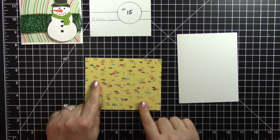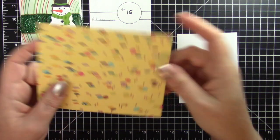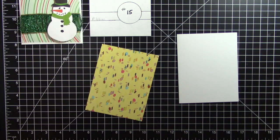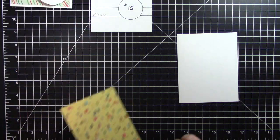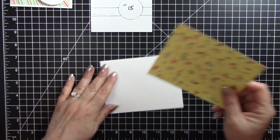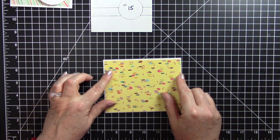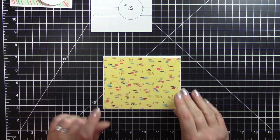Okay, so I accidentally cut this paper the wrong way. This is a beach paper, and I cut it this way instead of this way. So I'm going to manipulate my sketch because I don't have another piece of this in my stash, nor do I have anything else that would work, I think, with the embellishments that I have chosen. So I'm going to work with it this way, and I'm going to alter the sketch just a little bit.